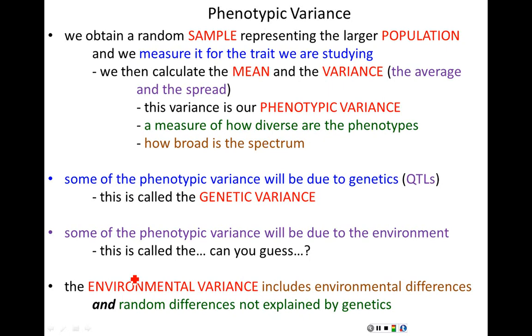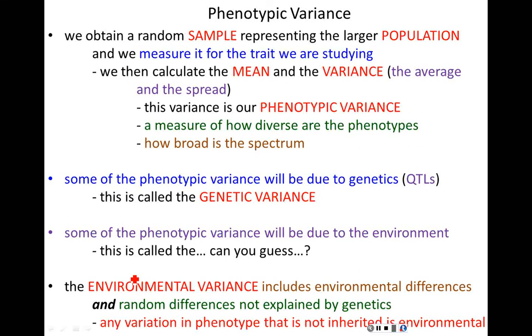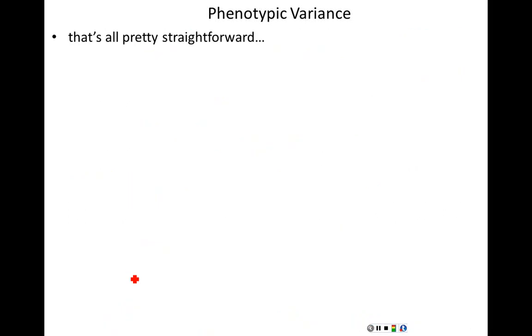In other words, how much these cows are different from each other due to the environment, as well as how much these cows are different from each other due to their genetics, makes up the sum total of how much they're different from each other. Period. Now, environmental variance is a catch-all. Yes, it includes the environmental differences, but it includes everything that isn't genetic. So any variance in the phenotype that can't be explained by genetics is thrown into the environmental variance. In other words, any variation in the phenotype that cannot be inherited is deemed environmental.